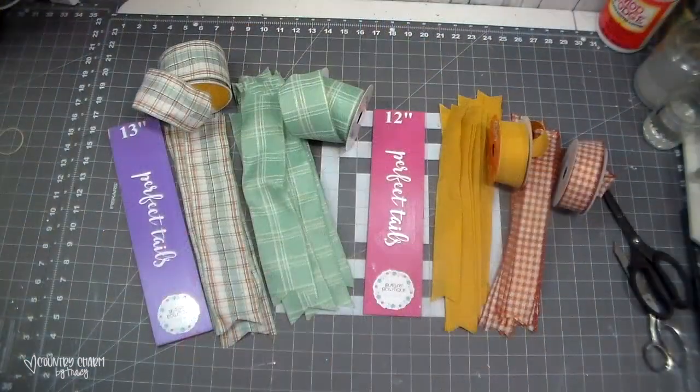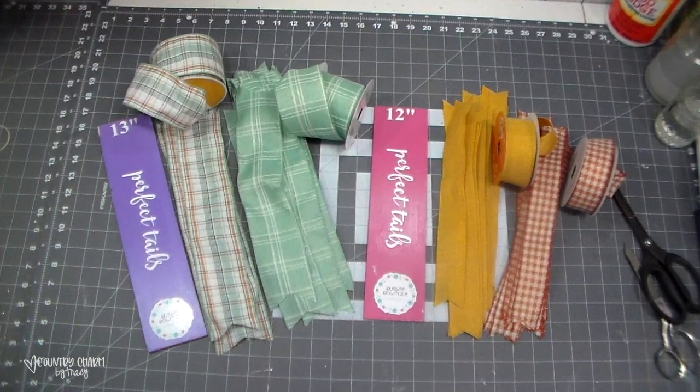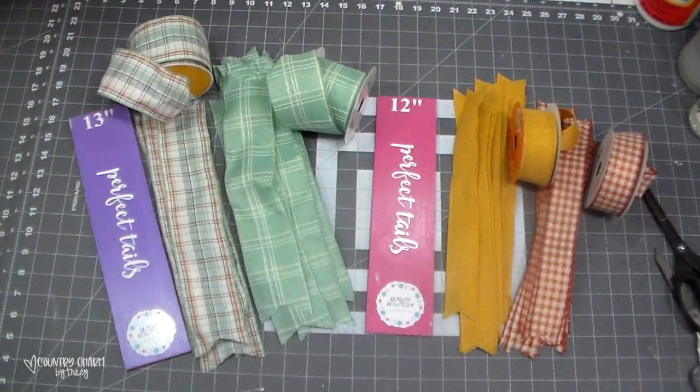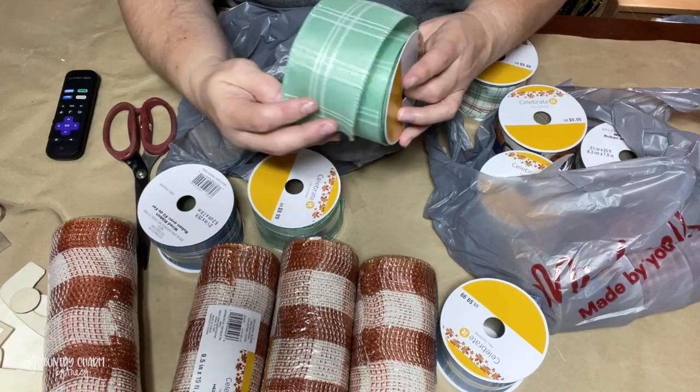For my ribbons, I'm using this 2.5-inch ribbon from Michaels. I cut those at 13 inches. For the 1.5-inch, I am cutting those at 12 inches. The gold came from Hobby Lobby, and all of the others may look familiar to you because I shared them recently in my Michaels haul.